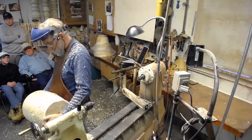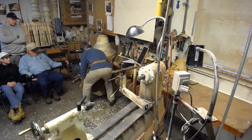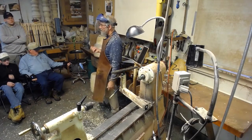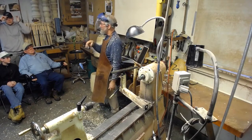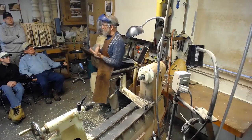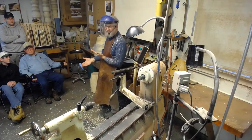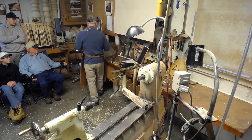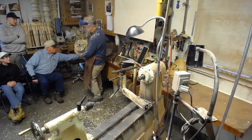A small log like this is really close to the end of how long I can age it. I'm trying to reach a point where it is aged and colorful, but not decayed yet. I heard someone say spalting is rotting. I would say good spalting is the pre-stage before you get to rotting. The fungi have gotten in there and colorized the wood, but the decay process hasn't progressed to the point where the wood has lost its integrity.